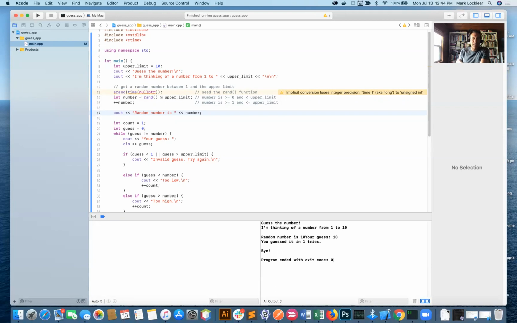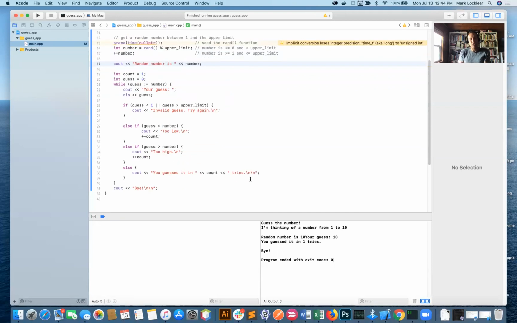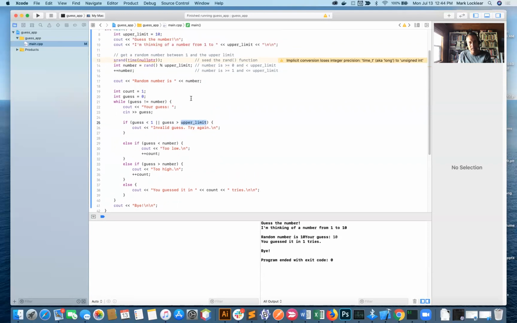Okay, so let's think about our logic. And again, I'm not going to do the whole thing for you, but hopefully I'll get you started here. First, let's walk through the current logic we've got just so we're clear. So here, first thing we do is check the error condition. So if the number is less than 1 or it's greater than your upper limit, in this case, our upper limit is 10.